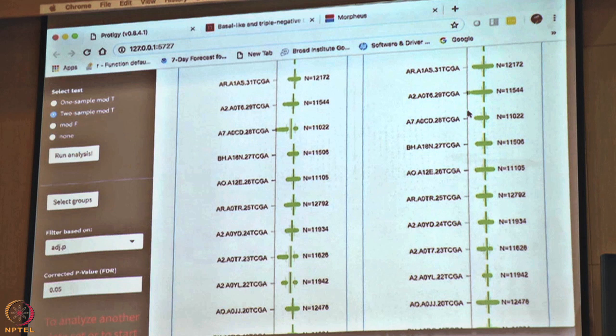On the right side are box plots after normalization. I think the screen is so small, it's all squished. But you can see this sample was actually adjusted quite a bit to get to normalization, to agree with all the others. But the other samples were adjusted to a lesser degree. So you can get a feel for, are there samples that you had to use extreme normalization factors to get them to agree with all the others.